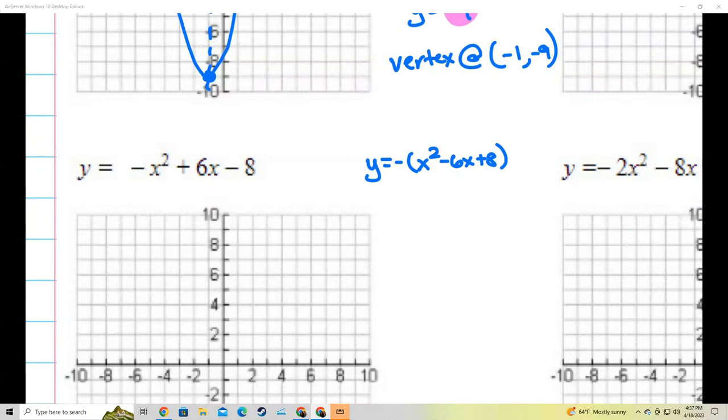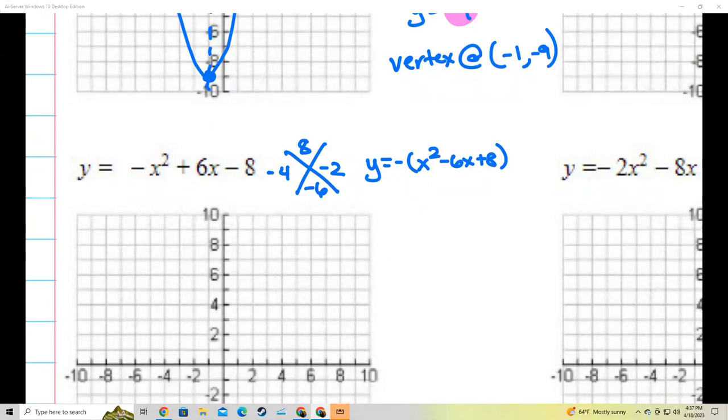Okay. Is that completely factored? Nope. I can factor this part in here. The way I'm going to factor that is I'm going to use the X method. On the top, I need an 8. On the bottom, I need a -6. What two numbers multiply together to positive 8 and add up to -6? That would be a -4 and a -2, because -4 times -2 is positive 8, and -4 plus -2 is -6. Hey, I should check. Do I need to change these into fractions? No, because there is no number in front of that x squared, so I don't need to do that.